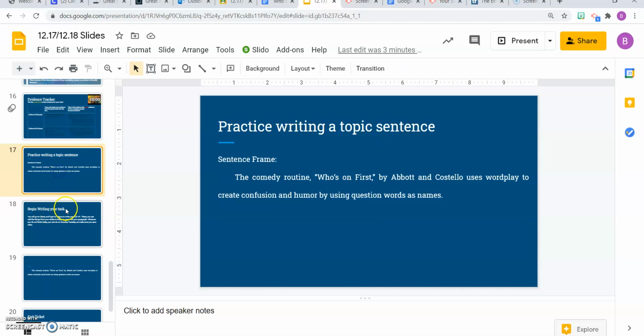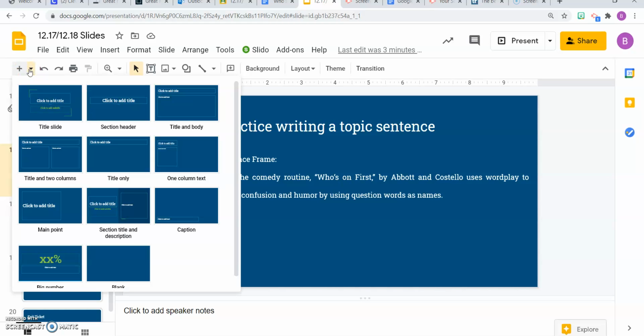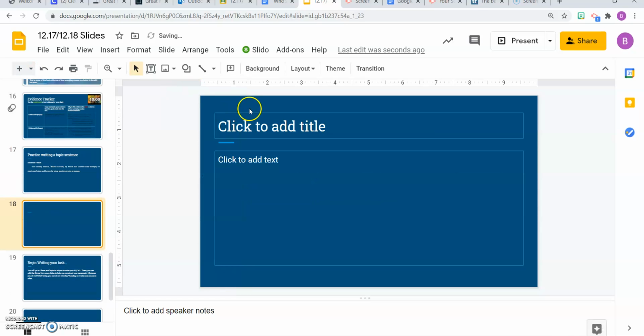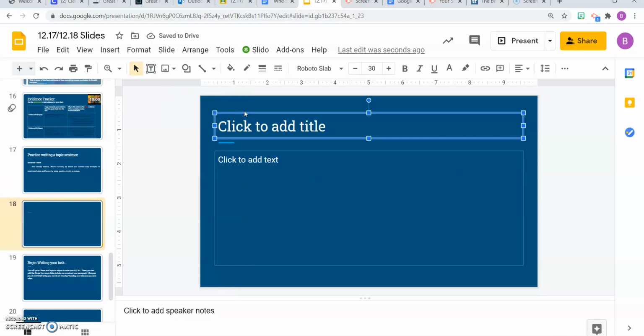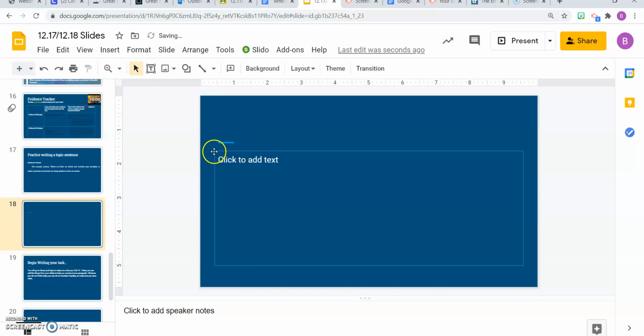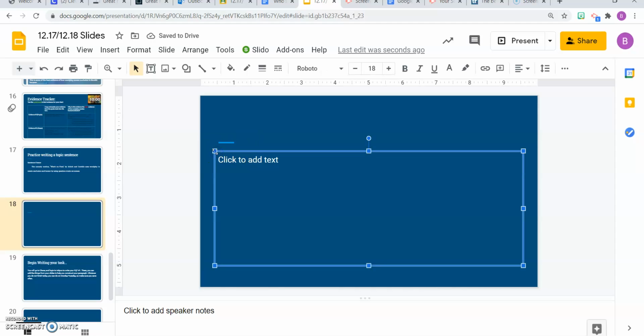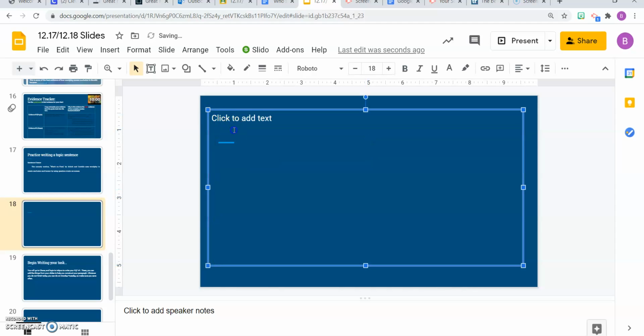The next thing that you're going to do is add a slide. When you add a slide, you're going to click up here where it has this plus, but you're going to click the little caret, the upside down triangle, and insert a slide that has a title and a body. You don't need the title, so feel free to click on the title and delete it just to move it out of the way. You can also click on the body part and increase it because you will need this whole entire space.